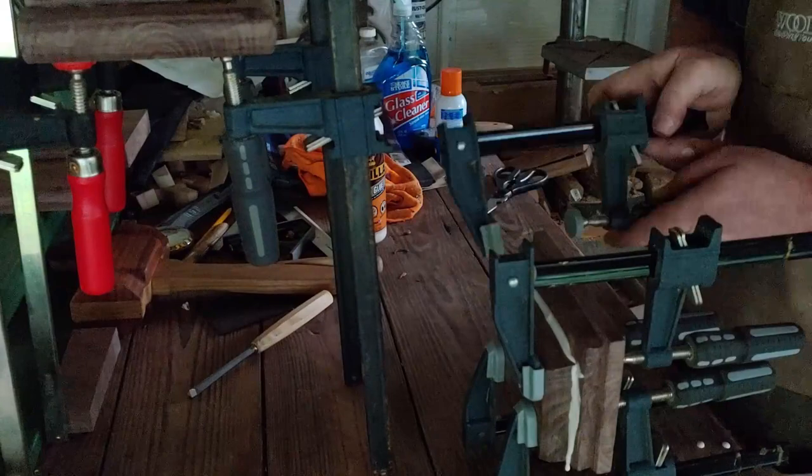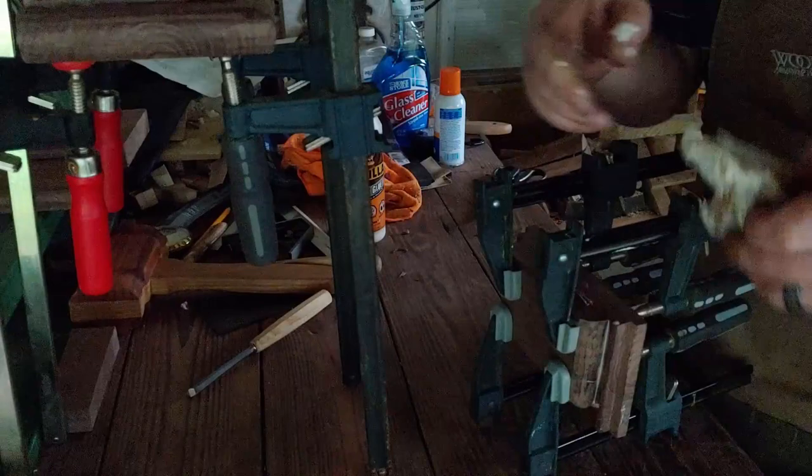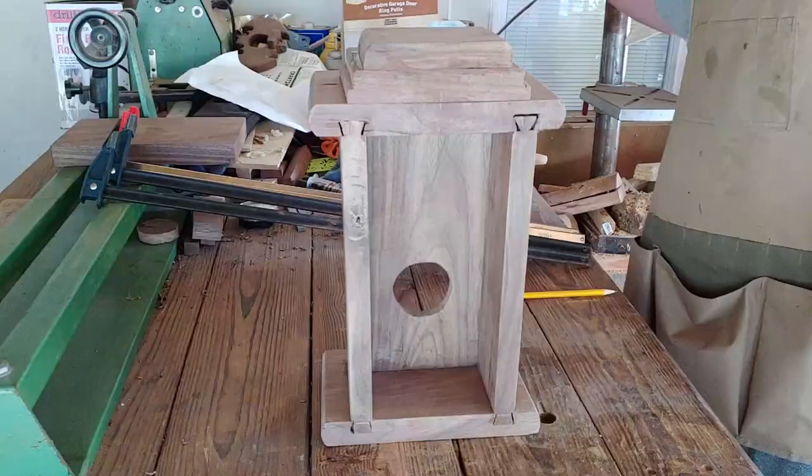It's important to mention I used way too much glue here. Wasn't thinking at all. Had a lot of squeeze out, a lot of wasted glue, a lot of cleanup that I had to do. And you don't want to let it get down in the grooves on those beads that you created and all that good stuff.